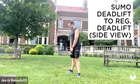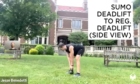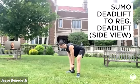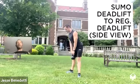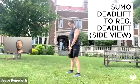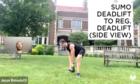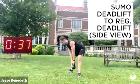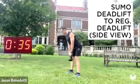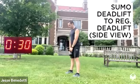There we go. Now we're looking a little bit better. Now we're getting a little bit stronger. How much better do we want to get today, and how much stronger are we going to make ourselves today? It's all about you and what you're looking to achieve, what you're looking to accomplish right now. Now 45 seconds as you move through these exercises, you're getting better and better, moment by moment, minute by minute, rep by rep, breath by breath. Now believe in yourself. You can be critical and want more out of yourself, but don't tear yourself down. There is only room for positivity today. Positivity in everything that you do.